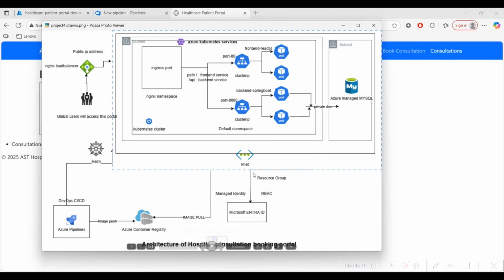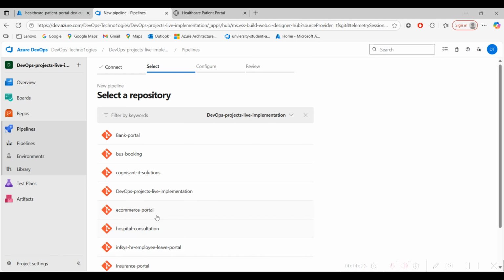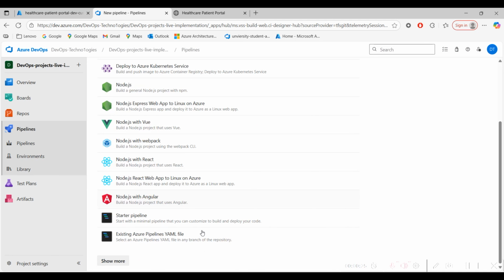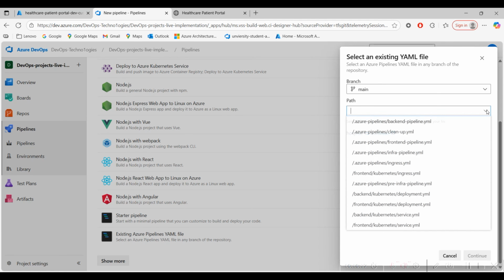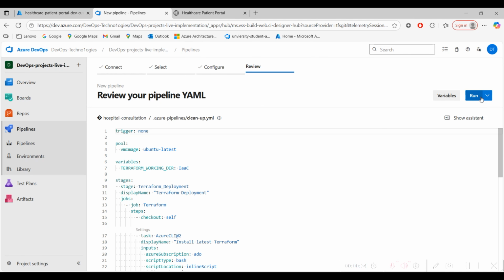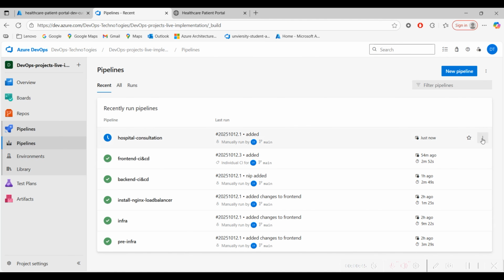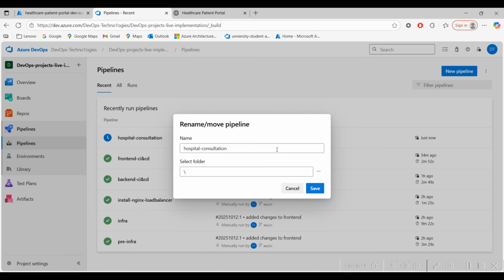All the components will be deleted. Let's create that one. Cleanup.